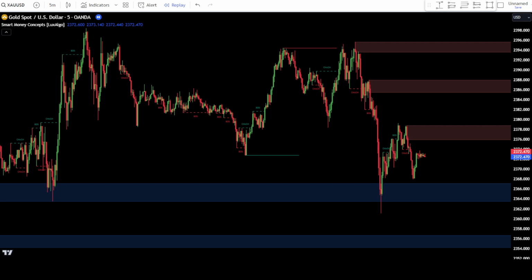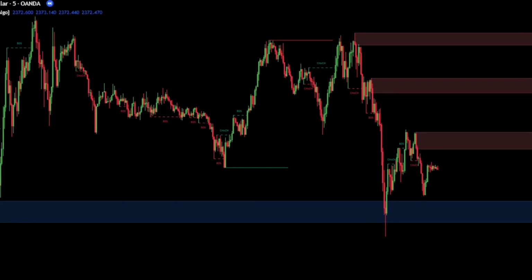After adjusting the settings of this indicator, you'll see a simpler display. This indicator will automatically highlight order block areas in the market. Blue blocks indicate bullish order block areas, while red blocks indicate bearish order block areas. These order block areas will be used as zones to place orders.